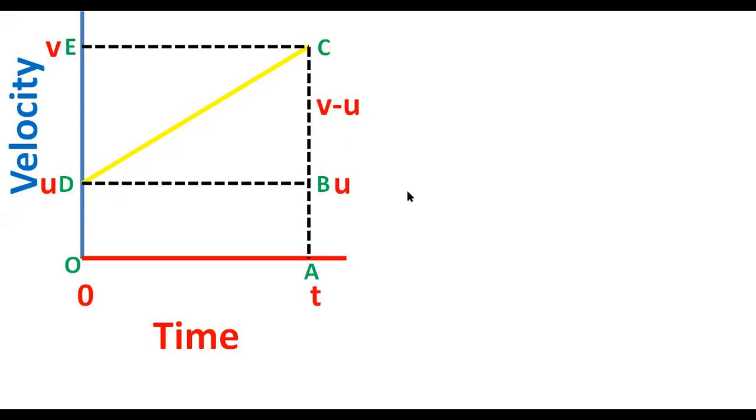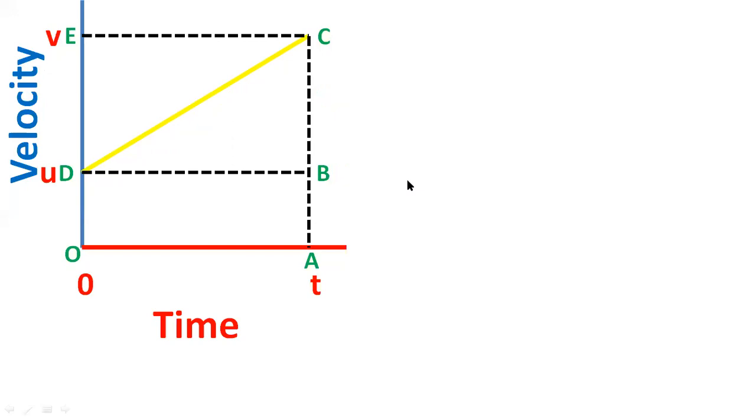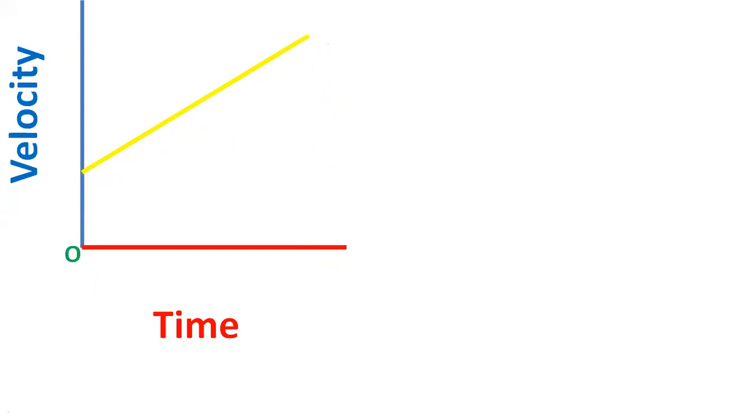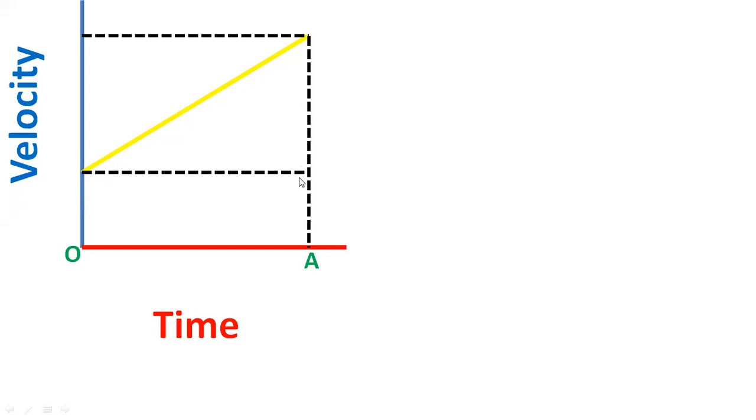Okay. So I will explain again in a shorter way, but I'm not going to explain it again and again. So concentrate properly. The graph is a velocity time graph. This line has not started from O, so that means it has some initial velocity. After that, I have taken a perpendicular from this point to the x-axis and then a perpendicular to the y-axis. Third, I have taken a perpendicular from this to this point, so I will also draw that.